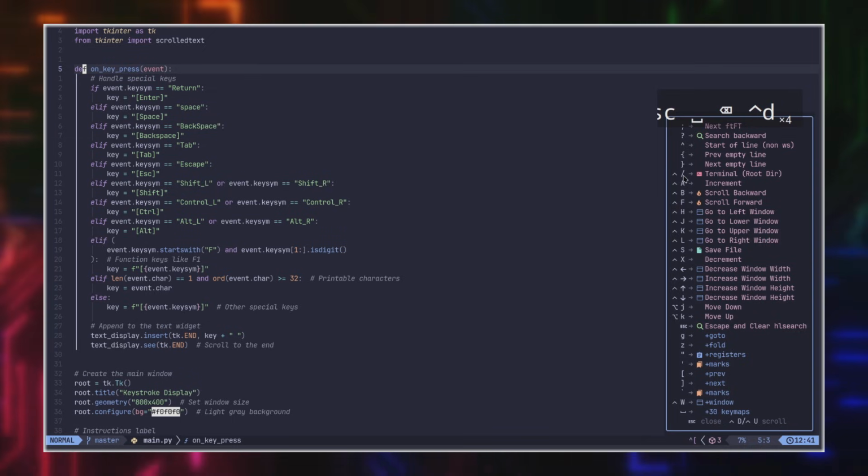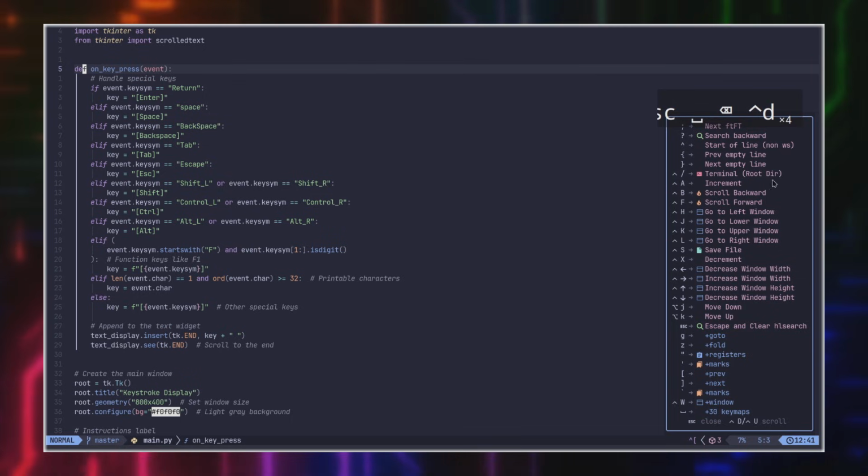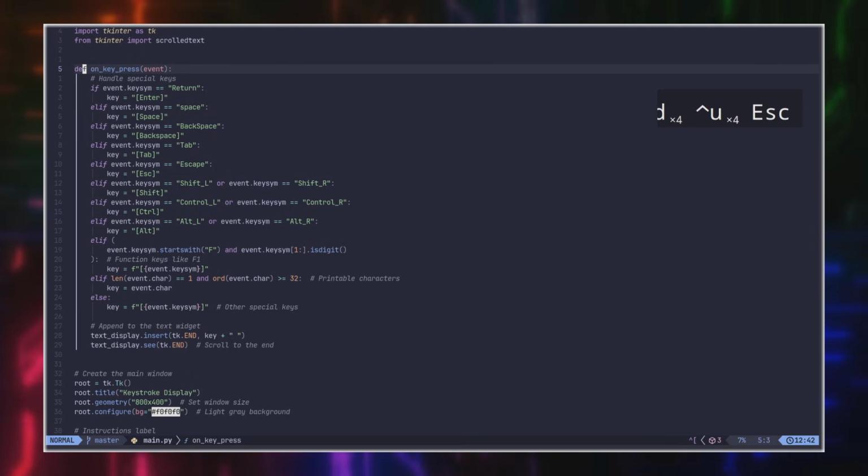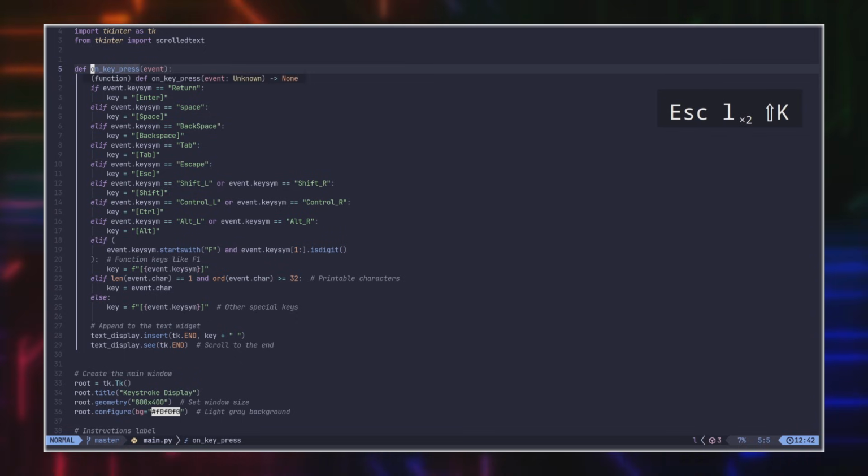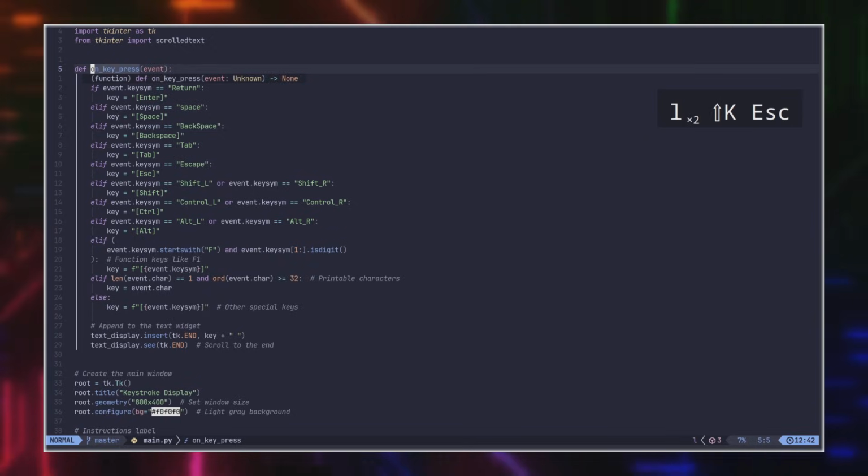If you remember, Control and slash, we had a terminal on our root directory. That's the command we were using. That was a Neovim specific command and not a LazyVim specific command. Control S save file is again a default Neovim command. Again, these default commands are overridden by LazyVim. If you do Shift K, it'll do the hover action. It tells you similar to what a hover effect on VS Code would be.